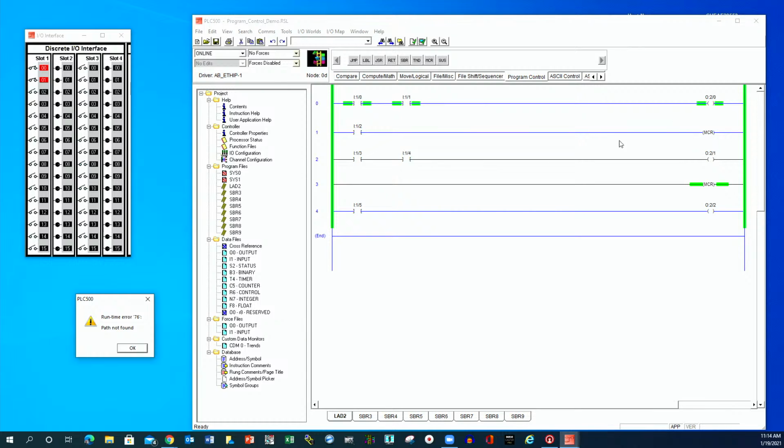Basically what happens is there's an MCR fence at the beginning and at the end, and as long as the MCR fence, this here, is not true, right? Because right now it's not. Anything in the middle here, all the outputs that are within this fence would be false. It won't come on. But as soon as this rung here became true, it would allow everything within the fence to become true.